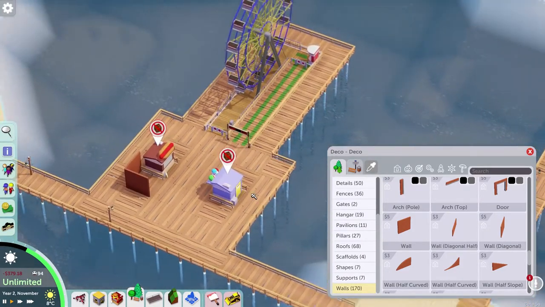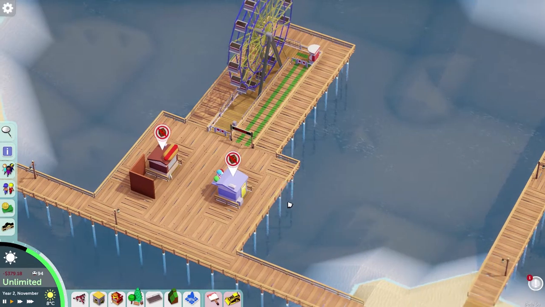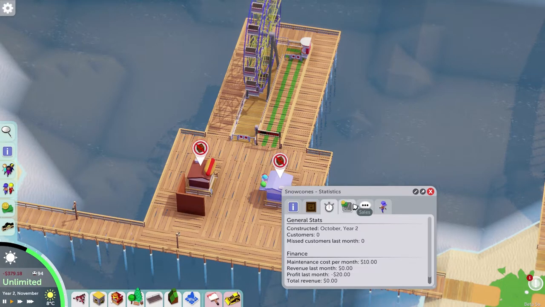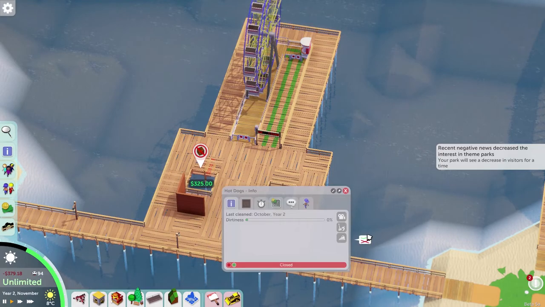So let's see, what if, so we go to our staff pathways here. Okay, I have an idea. I have to delete these again. I wish I could just move them instead of just demolishing them altogether. But it's what we have to do.